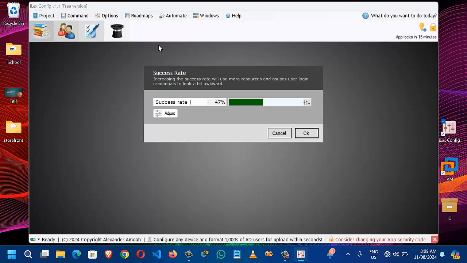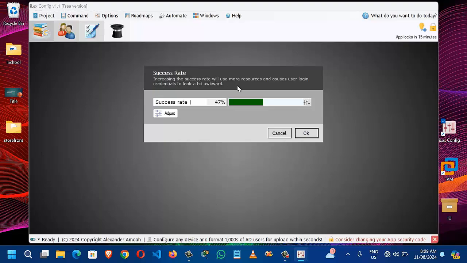The first one is the length of SAM ID. The second one is the length of suffix. And thirdly, we have the length of ID portion that we can include in the SAM ID generation. So here you can see we have the form over here, success rate.